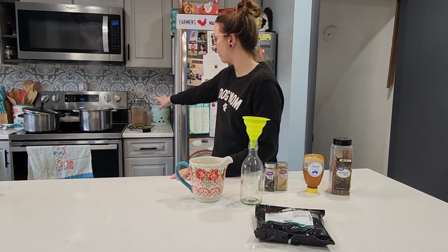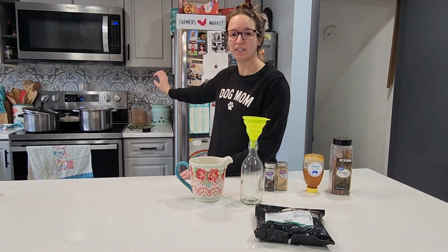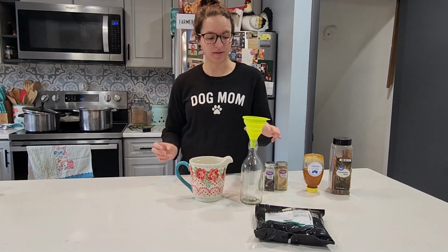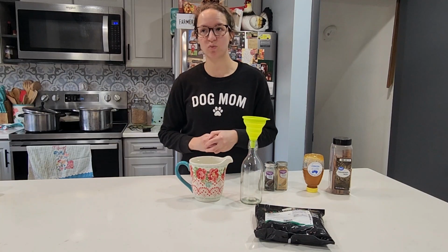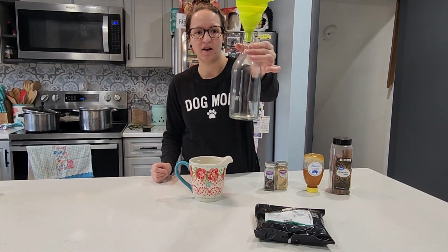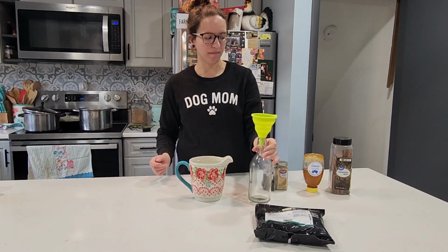Hi everyone, today at the Loving Hills Homestead, we are going to make homemade elderberry syrup. So first I have my jars being sterilized in my pot. They're boiling for 30 minutes. Then this one's already done, so I'm going to use this one. And mine usually makes about 3 containers of this and fills it all the way up.